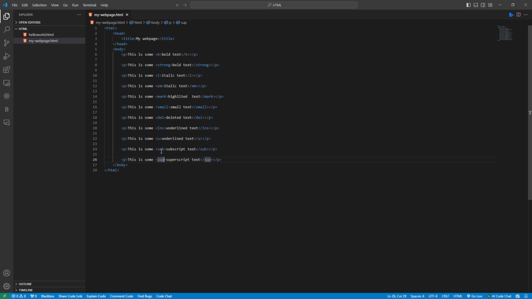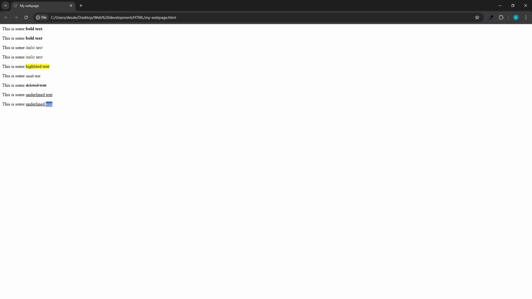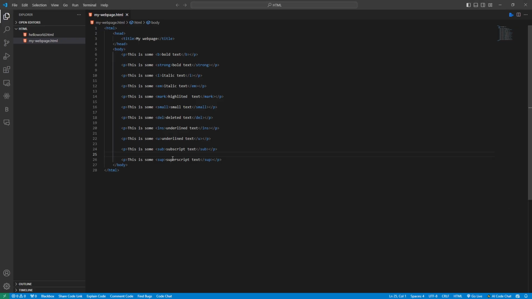These two tags just do the opposite of each other. When I refresh, you should see how it looks. Subscript takes the text below the baseline of the paragraph, while superscript takes the text above the paragraph and makes it smaller.